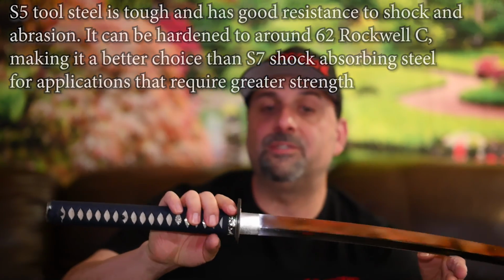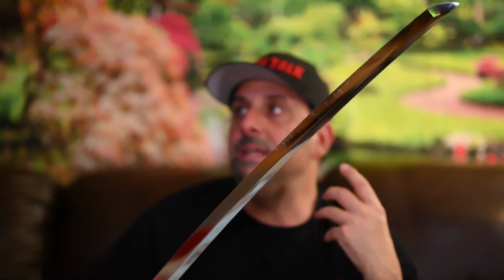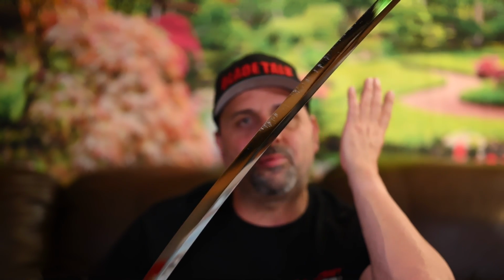Okay, so major highlights with this sword is the Tsukamaki, that beautiful jacket leather. The S5 steel is obviously the keynote speaker. I mean, pretty much the outspoken priority of this sword is to have an S5 sword. But the fact that you have a really good super steel that's holding up, you have also great fittings, great fit and finish, everything matched up. The artistic appeal of it is excellent, and it's a tough sword.